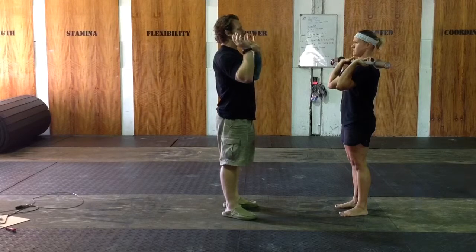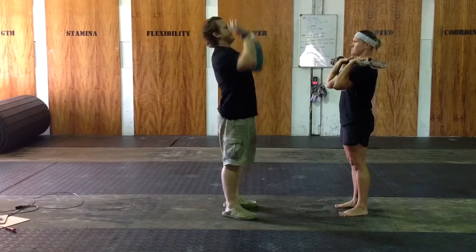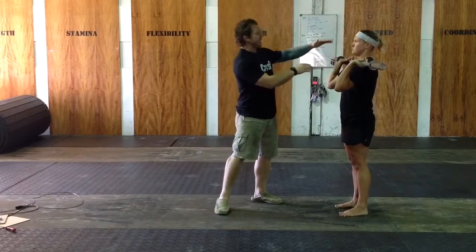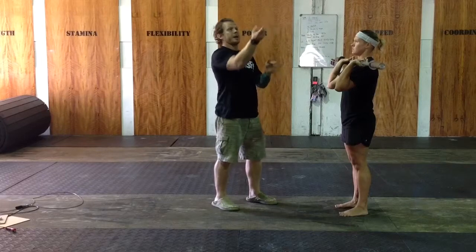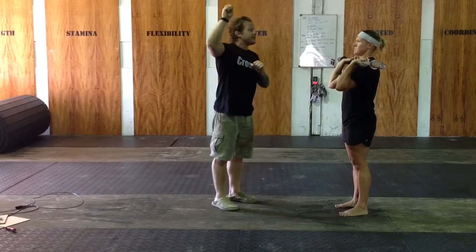drive and get your head out of the way, and that bar is going to heave off your chest, but don't press it. So just dip drive, get your head out of the way, and let it heave. Go ahead and do that once. Good. And now when you feel it reach that apex, like it's no longer going up, it hasn't started coming down yet, it's just floating there. That is when I want you to start that press.